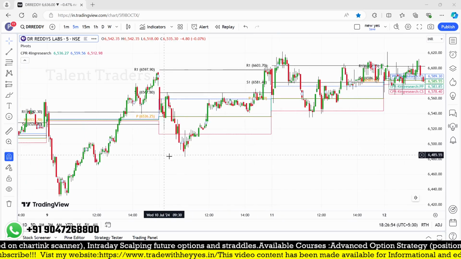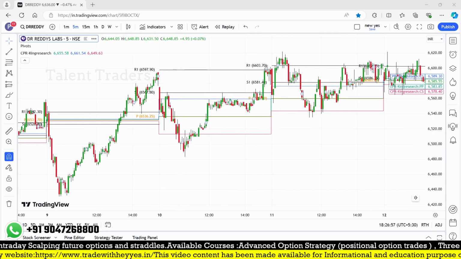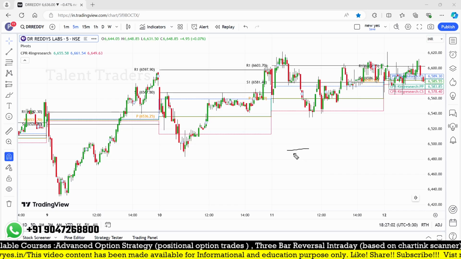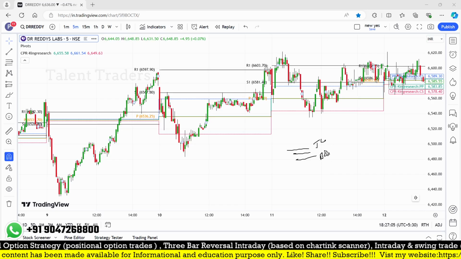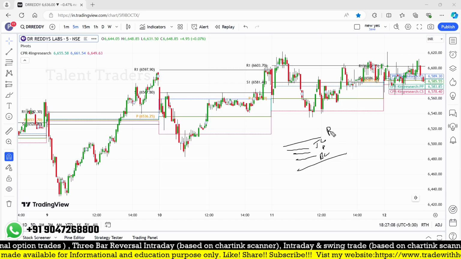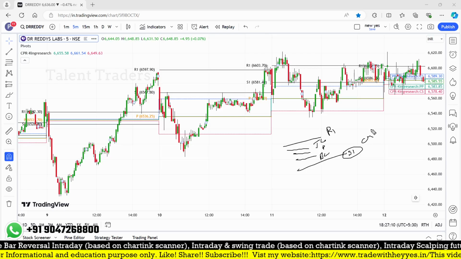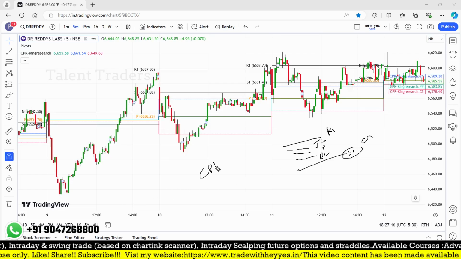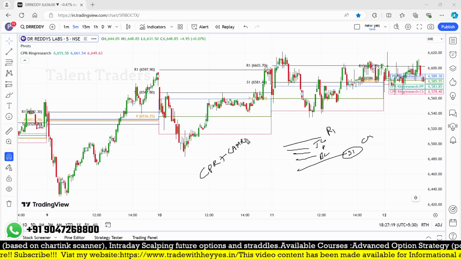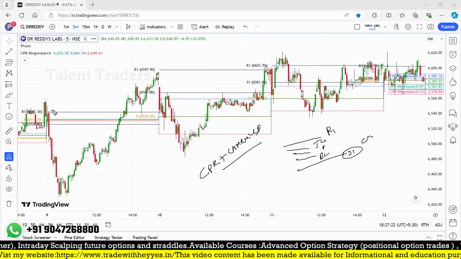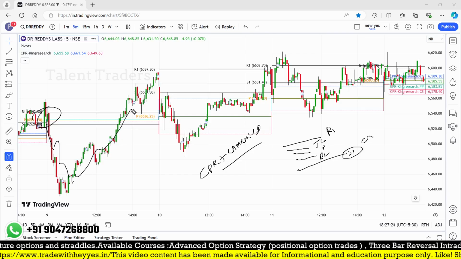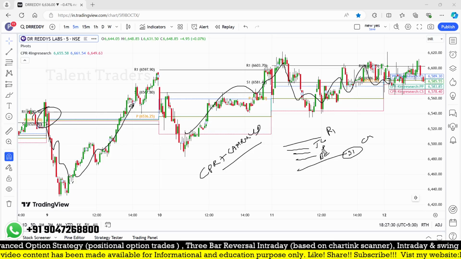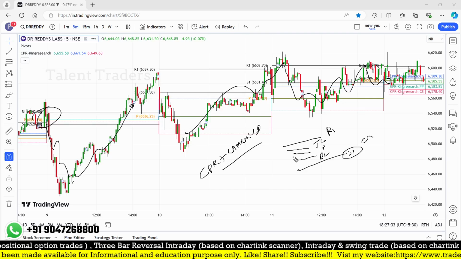So I'm going to find stocks forming a narrow range. It's not only about a narrow range. The CPR has three values: TC, BC, and the pivot. Those should be inside between the R1 and the S1 of Camarilla. So in this scanner, I'm combining two indicators, CPR plus Camarilla. That will tell you some trending day stocks that give a good and sharp move, instead of a range bound move. When that happens on any stock, it gives you a good result.